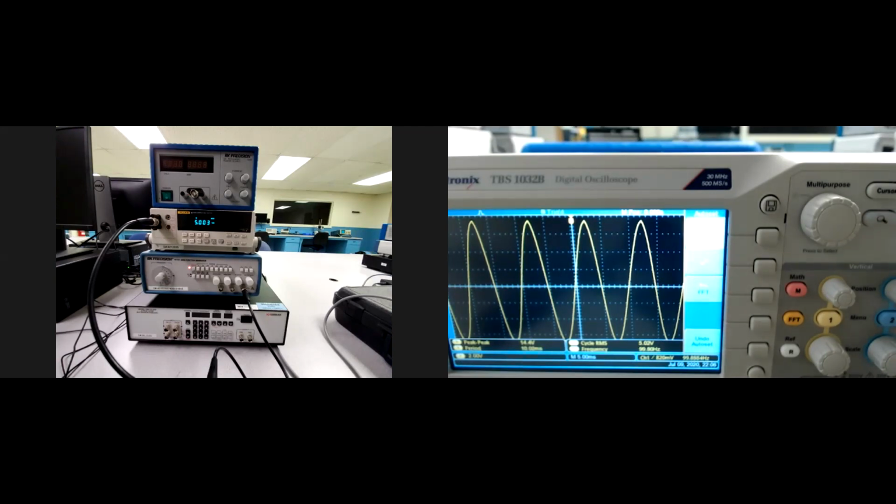We're gonna start with voltage peak to peak. That's equal to 14.4 volts peak to peak, okay? Now for the period, we have 10 milliseconds as well. For RMS, we have 5.03. And for frequency, we have 100 hertz.